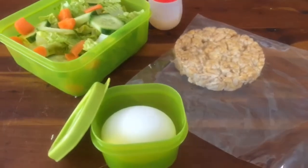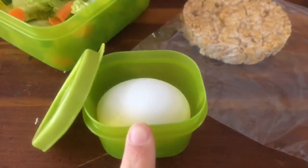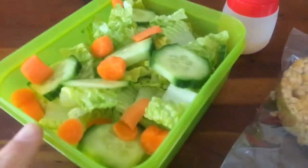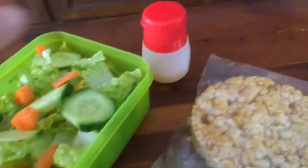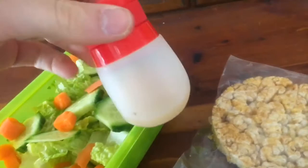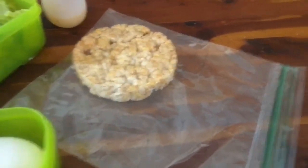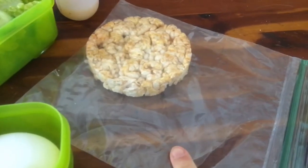I've made my lunch and I'm going to show you guys. For my main part, which I just call my meal, I'm having a bowl deck. For my vegetables, I'm having a salad with some Italian dressing. And for my snacky part, I'm just going to have a caramel rice cake. It's now later — it is 7:21.